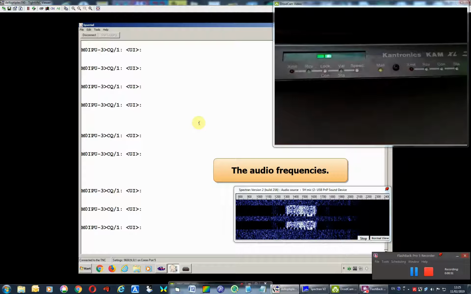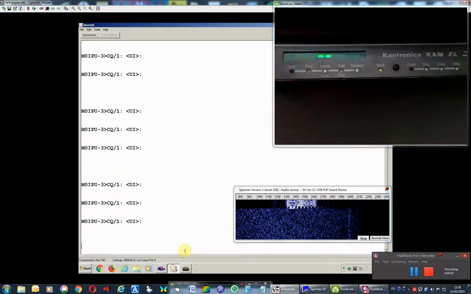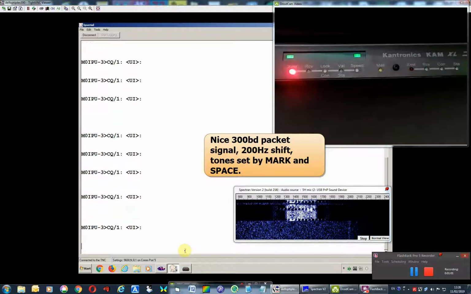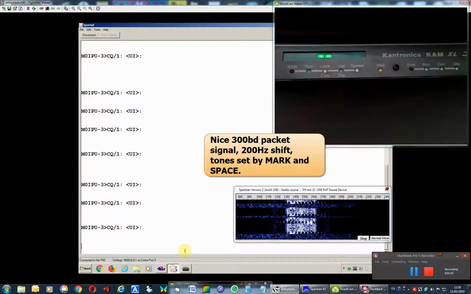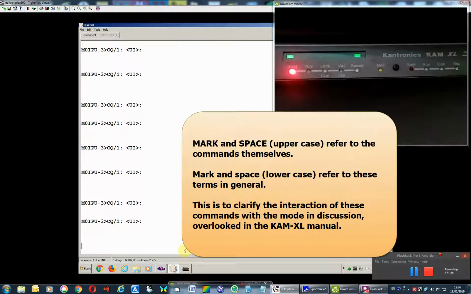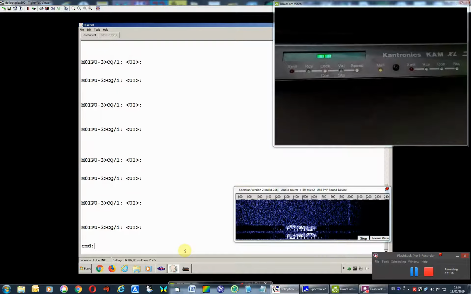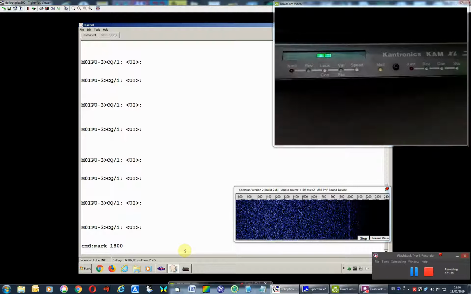you can see the frequency on the waterfall here. Now, if I change the tones to something different, sorry, that's my phone ringing, mark 1800.